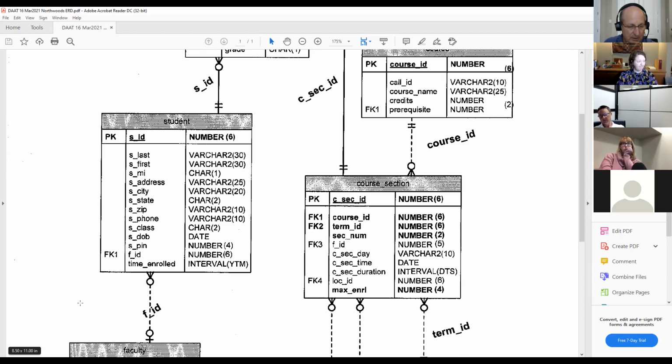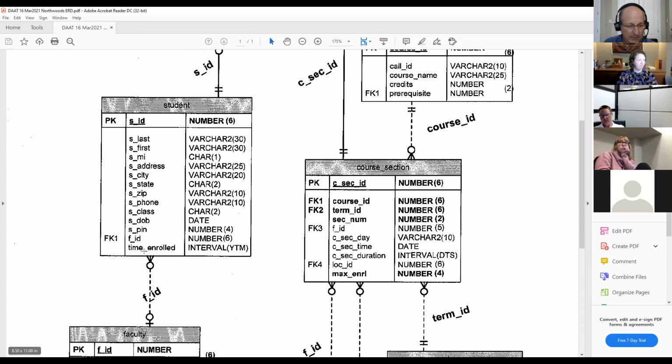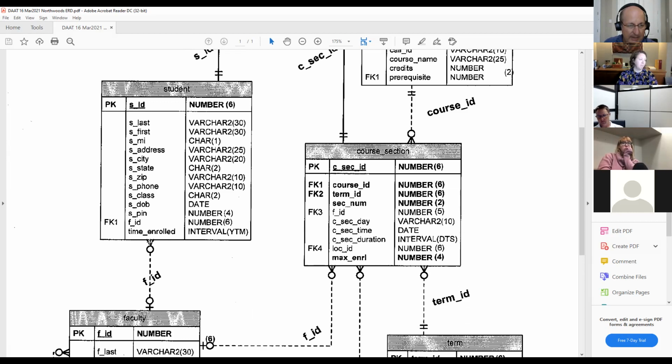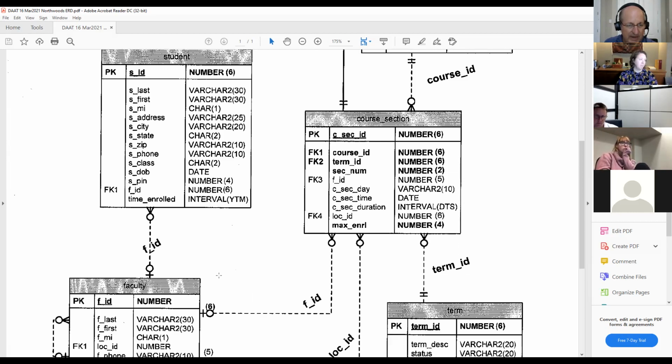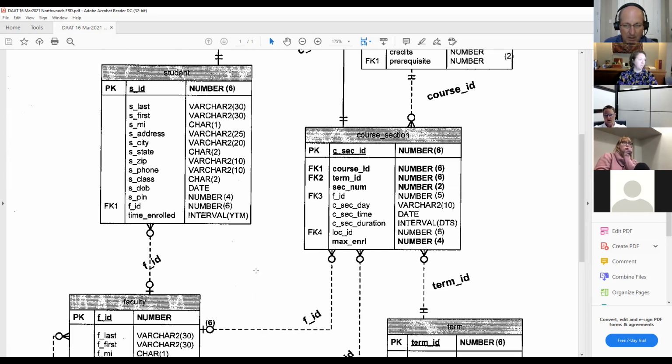So now look at the line in between the student and faculty table. That tells you, and see it's this F underscore ID, that what it's describing is that relationship. Faculty ID is the faculty advisor for the student. And the faculty, you see what looks like a male symbol, doesn't it?